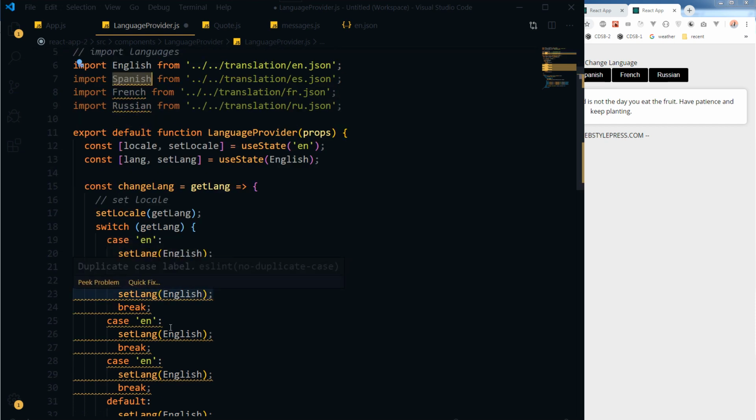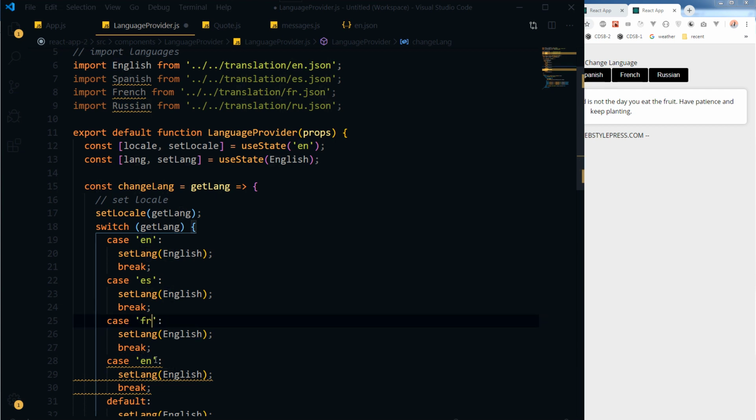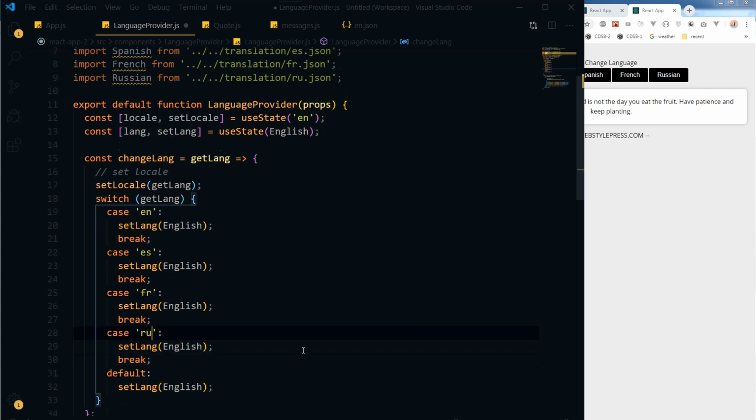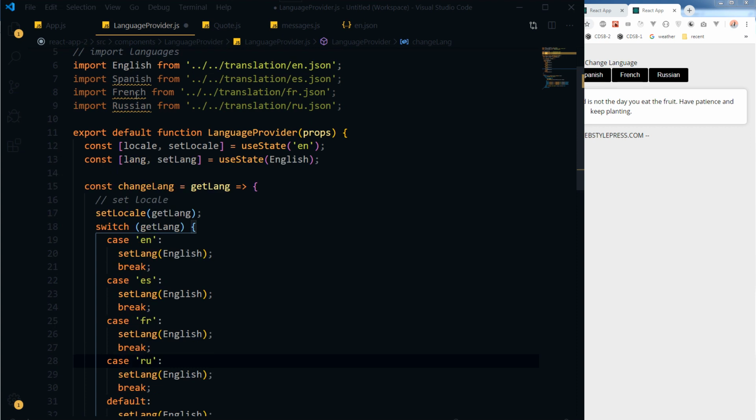English, so this will be the ES, and ES, after that FR, and after that RU. So English we have catered. Here will be the Spanish. Let's give this French, and for Russian, let's give it Russian.